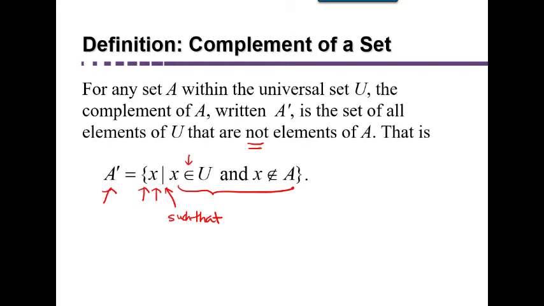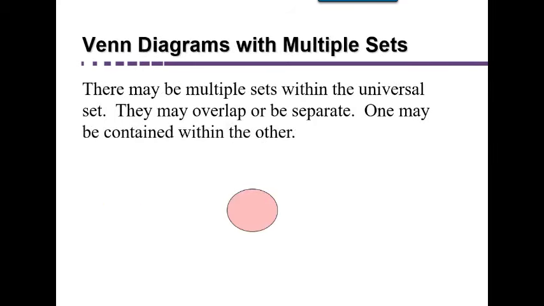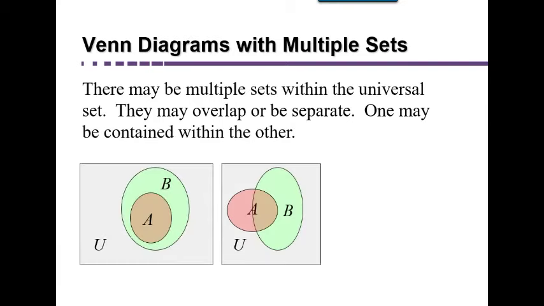And the way you write this definition in symbols is this: A complement is the set of all x such that x is not in A, it has to be in the set U. Remember, this elongated E means element of. So x is an element of the universal set U, and simultaneously, x is not an element of the set A. So you will need to be able to read that definition in symbols and recognize that they're talking about a complement because we're talking about elements that are not in A.